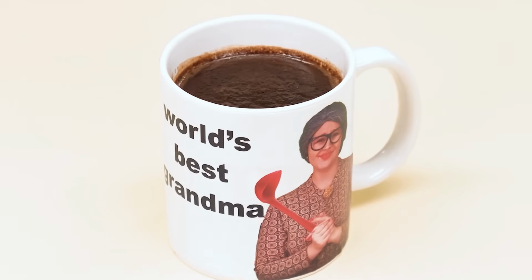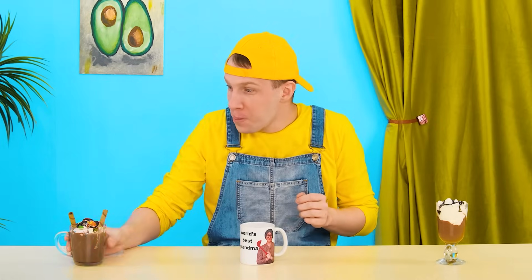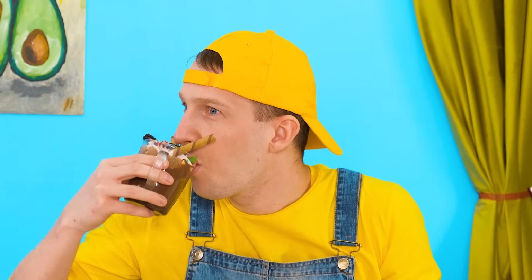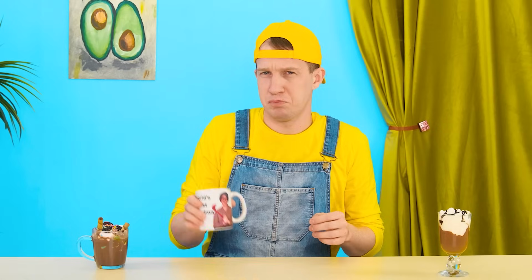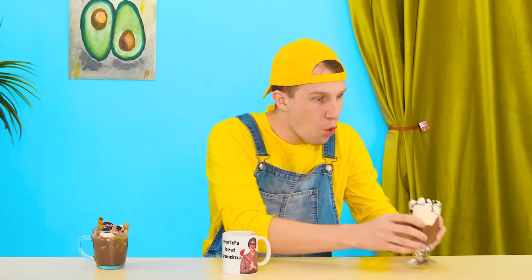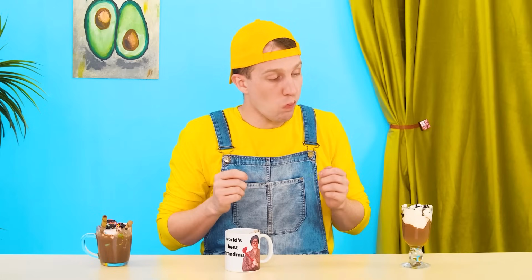Not bad, not bad. Awesome! You continue to please me. Whoa, there's so many sweets on top. You can drink and have a snack at the same time. Perfect balance. But I won't stop. Oh, Grandma, it's your mug. The drink is so-so. I want to wash it down with something. I think this will do. Oh, it's quite rich. But still I like the first drink more. I'm the best!